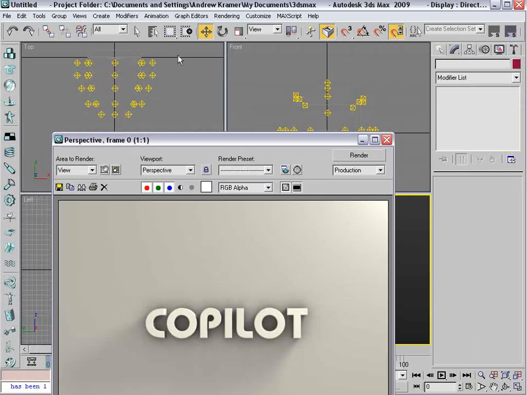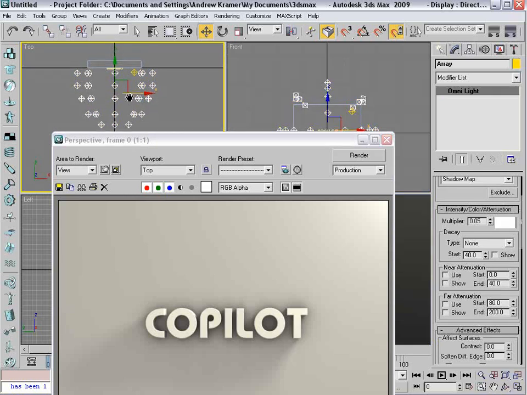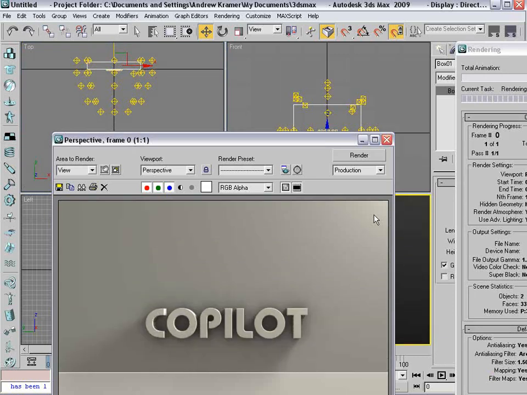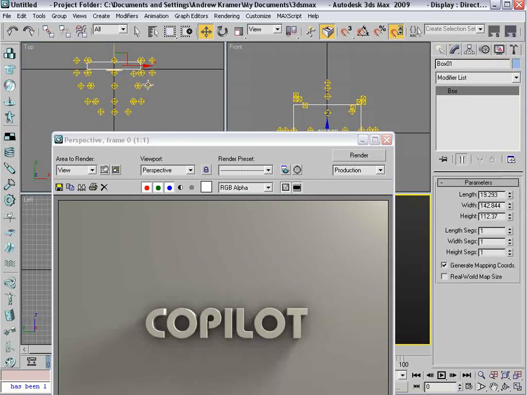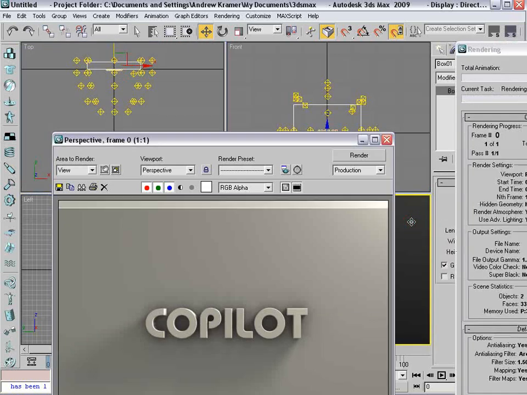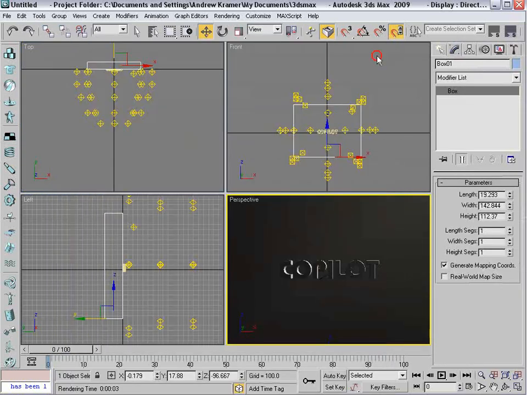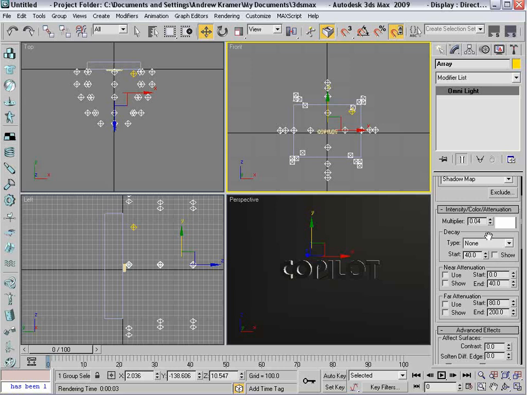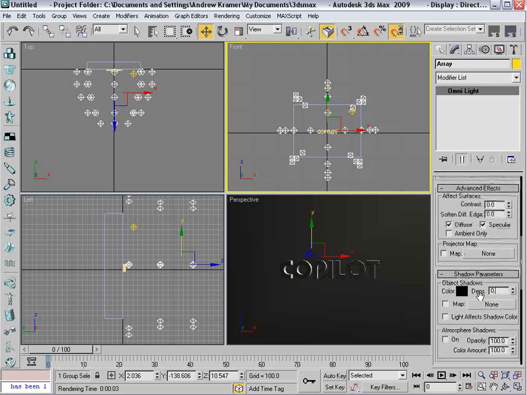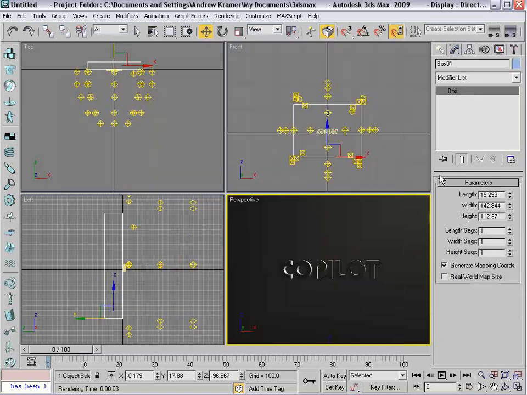Now the thing about this setup is we can move, so I'll go ahead and unfreeze everything. We can move this array of lights around, so we can push it back, and maybe we want then to take it and turn it up to 0.75. And you can see everything looks nice and even. We might even just lower the shadow darkness of the array to maybe 0.65. And our render time is still 3 seconds, so that's very good. I'll go and save our scene.